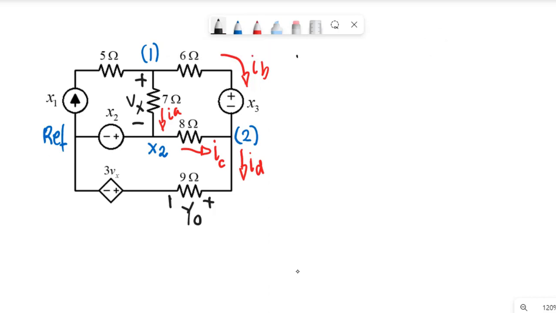We will define them. Vx is defined as simply the voltage V1 minus the value of the source X2. The current Ia is simply defined as Vx divided by 7.